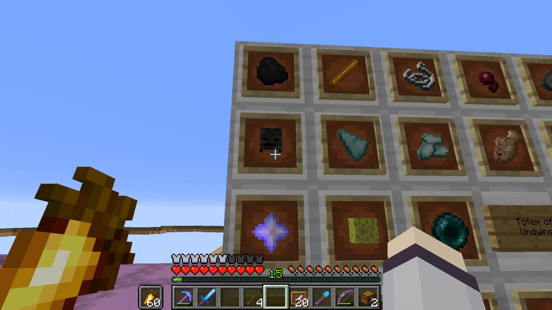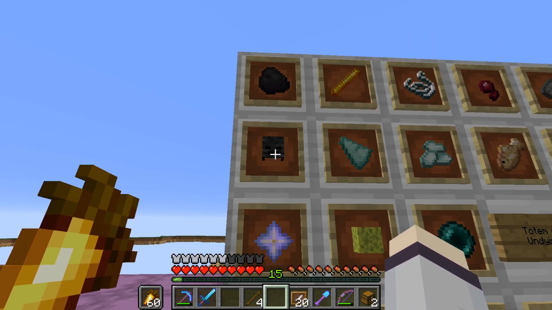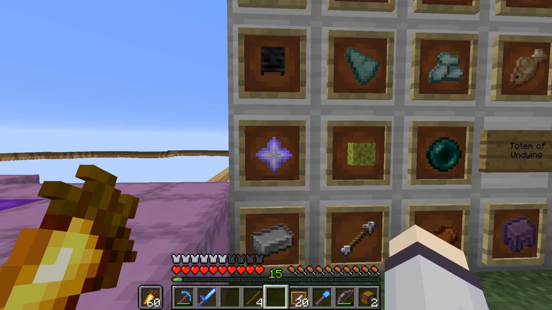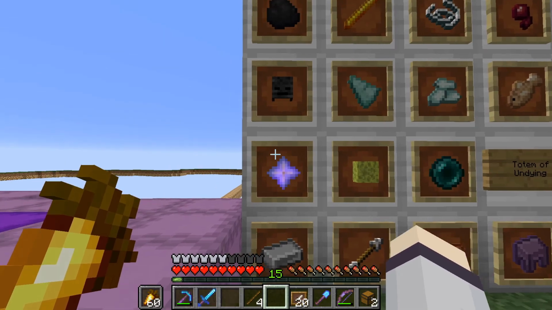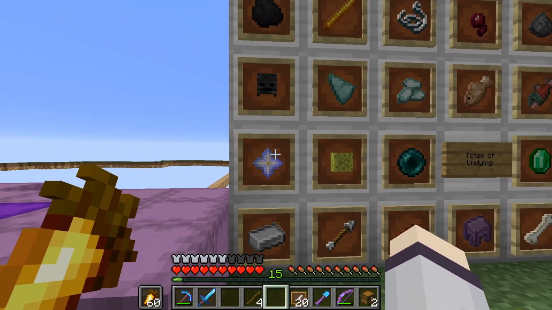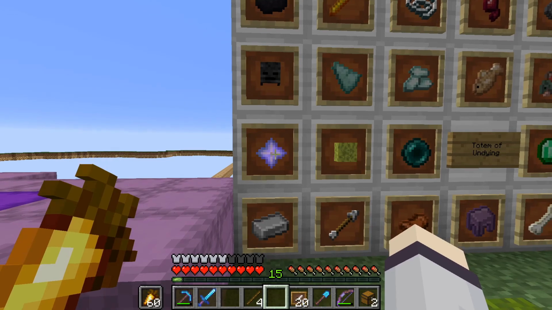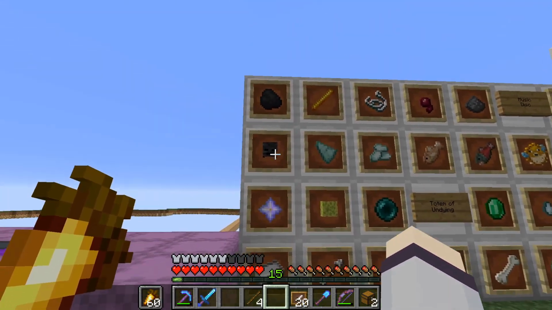So for example, wither skeleton skulls. If I have a shulker box full of those and I show that on camera, I can then use those to make nether stars. I don't need to get four shulker boxes full of wither skeleton skulls in order to make nether stars. And then if I were to put up beacons on the list, which I probably will at some point, just because how cool would it be to have a shulker box full of beacons, I could then use these nether stars to make those beacons.